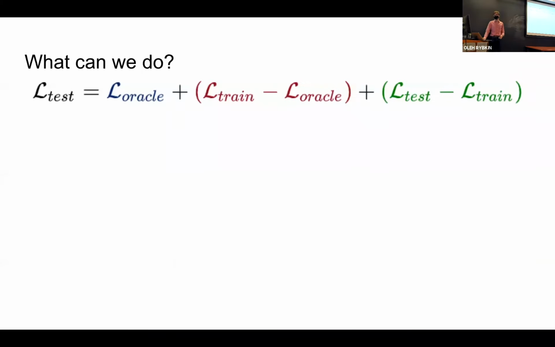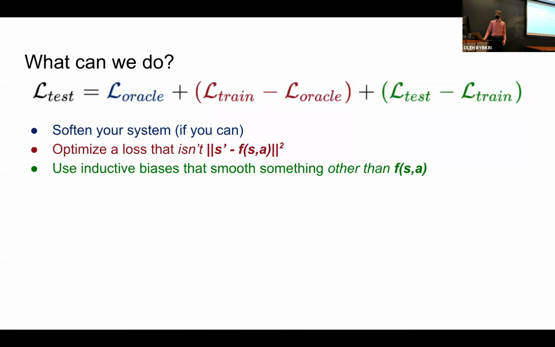Okay, so how can we respond to these issues? Well, the first term here is independent of the training process. It's something inherent about your system dynamics. Essentially the only thing that you could possibly do here is change something about the underlying dynamics of your system. So if the problem you're trying to solve is a locomotion problem, you could literally put rubber on the feet of your robot, which often we already do for completely separate reasons, to make the dynamics softer.